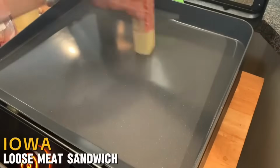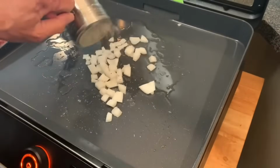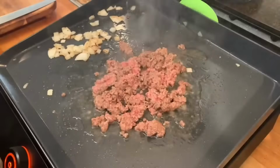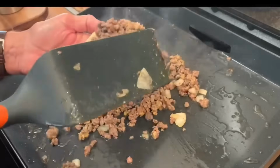Fried sandwiches were not the only ones getting hyped up in the 70s. Iowa preferred the loose meat sandwich as a staple lunch food. Much like the famous Sloppy Joes, the loose meat sandwich was made using seasoned ground beef that was served between a set of buns. The sandwich was a little dry because there was no sauce, but the cheap price tag made up for it.